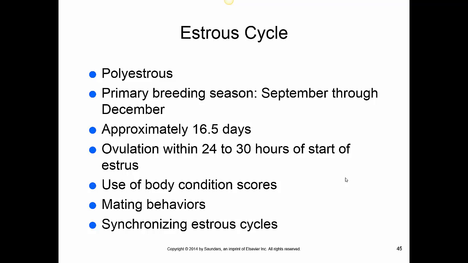And conversely, there's a lot of places that raise show sheep and stuff that will actually keep them in dark barns, trying to simulate wintertime when the daylight is shorter, and they'll be able to breed them to lamb in the middle of May or June, when they normally wouldn't, by actually altering the daylight.